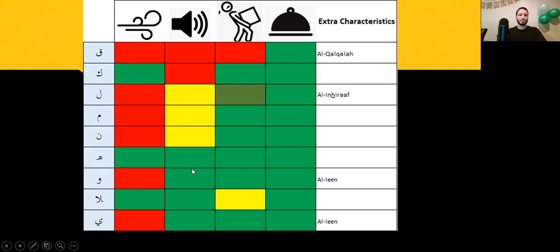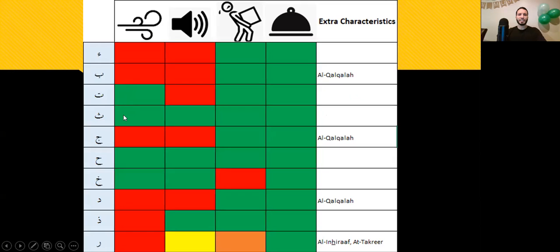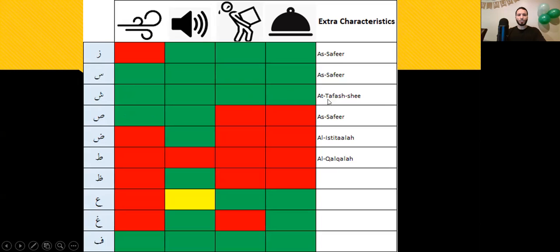The lightest, as you can see, they have all green, like the ha, like the fa, sha, sa. These are the lightest, but sha is stronger, for example, because it has the characteristics of sha. That's why, when people shush others, their shushing by itself is actually loud, right? Like you say shh. Sometimes I'm praying and my wife is trying to shush the kids not to make sounds because I'm praying. And sometimes I feel like the shushing is louder than the talk of the kids, because sha is strong because of the tafashi characteristics.